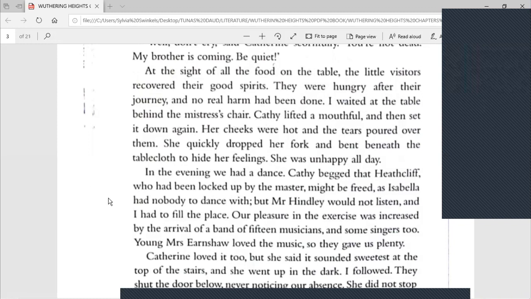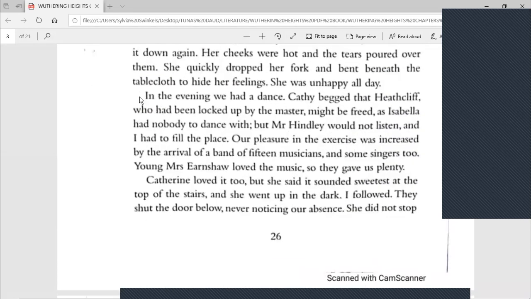Heathcliff. What about it? What do you mean? Can you explain? Because Heathcliff is tortured by Hindley. Yeah, very good. And she feels sad. Yeah, she doesn't like that. Good. Thank you. Okay, Aaron, can you continue reading from "In the evening"?